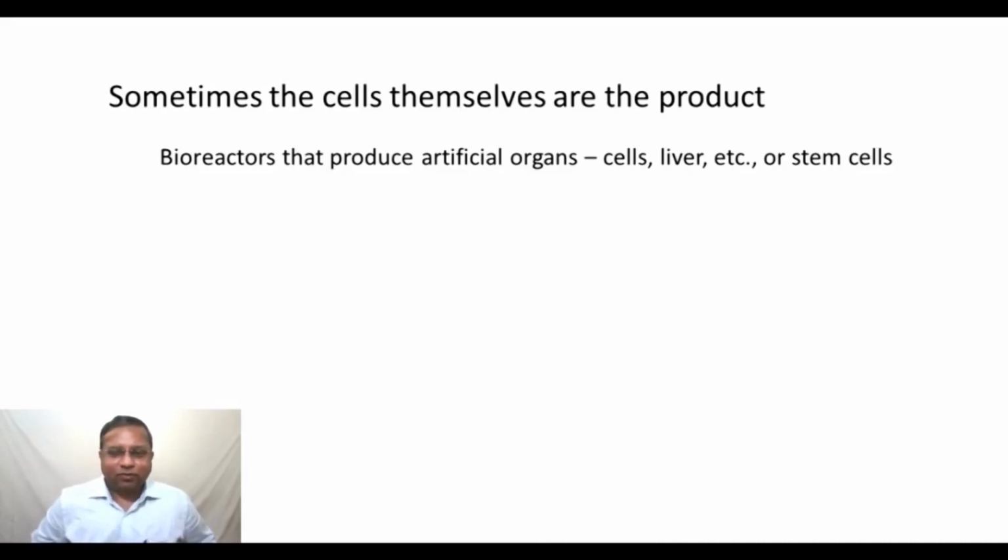We definitely have liver, kidney, and so on that are made that way. We did talk of skin, which is popular. You could also grow stem cells, which are used for a variety of purposes, using bioreactors. In all these situations, the cells themselves are the main product from the bioreactor, and all effort goes to making sure that you have the required cell concentration, that they grow in the required way, and that they also function properly when grown in bioreactors.